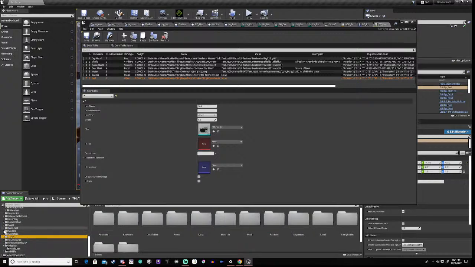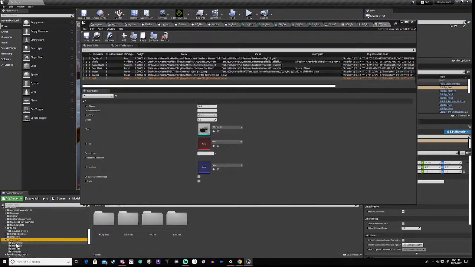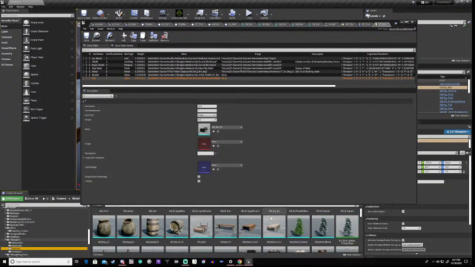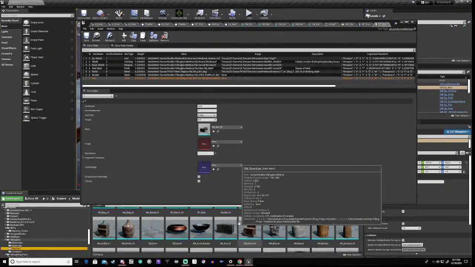Right, I believe it's in here. And I think this might be it. Has this one got the bed?